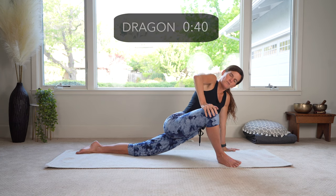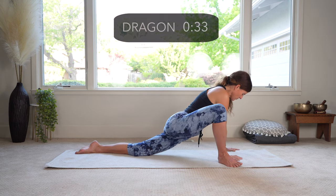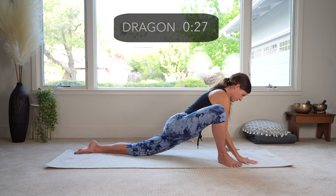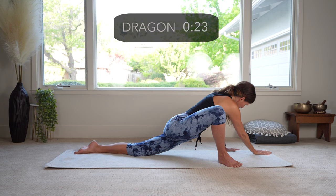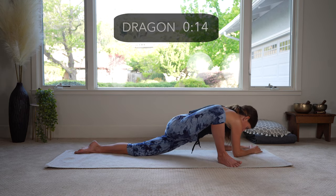So keeping this as twisted or not twisted as you like. It's your body, it's your practice, it's your time this morning. And of course, if you like coming down on the elbows, you could be doing that.